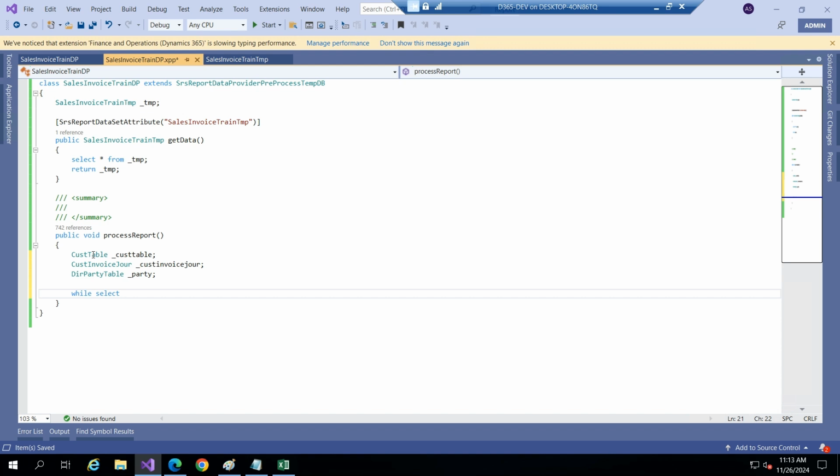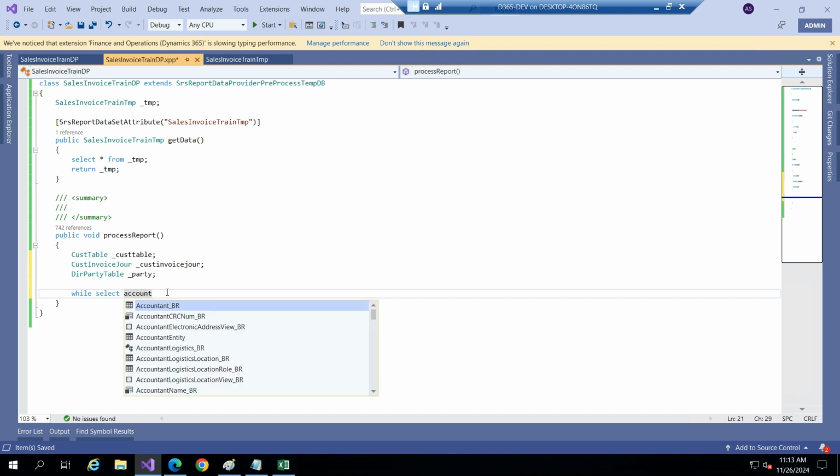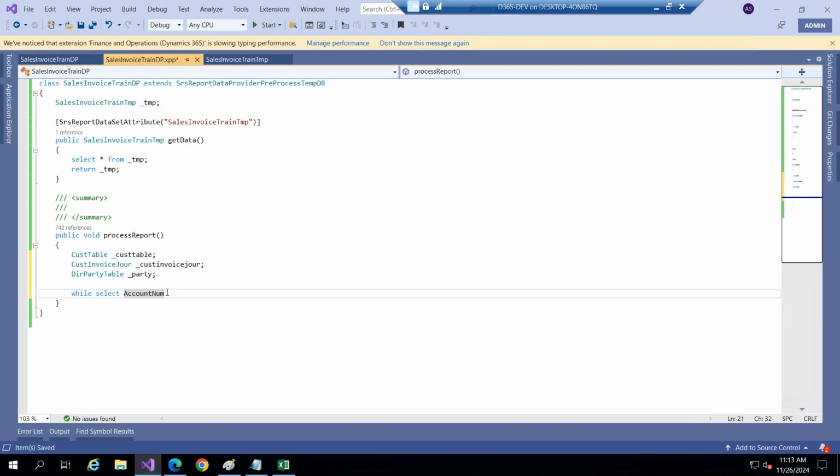So from the cast table we will select account num. Here we join.